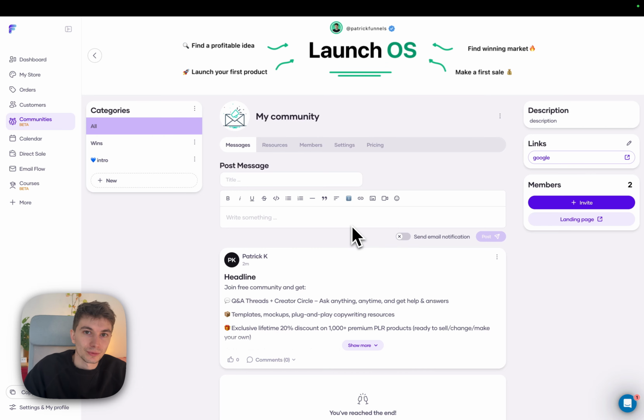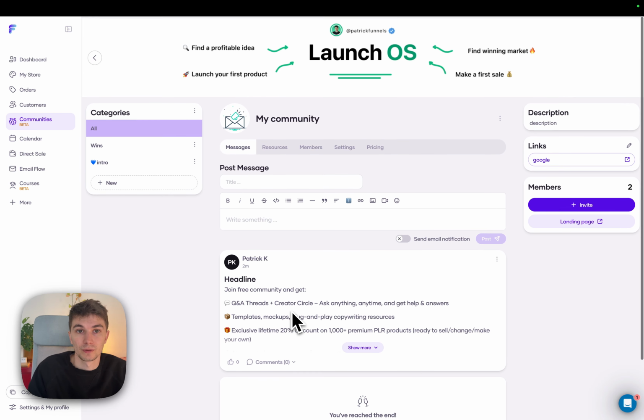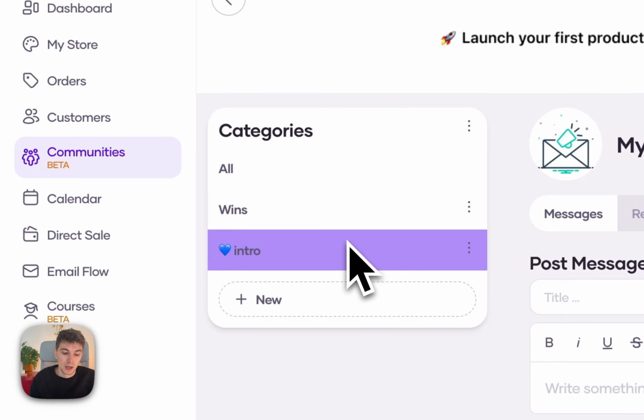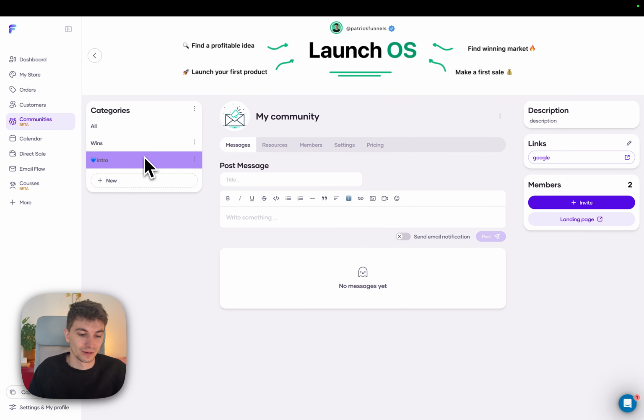Okay, and if you want to grow your community, I would suggest making valuable content on social media, probably trying to run some ads, and in your emails and in your products, mention your community and drive people in here. Because you can post here daily, weekly, whatever you want, and engage your members. They can also post in your channels. They can introduce themselves and share their events or whatever they like. And communities are a really, really powerful thing in this world. And basically this is where you own your audience and you can interact with it anytime you want.